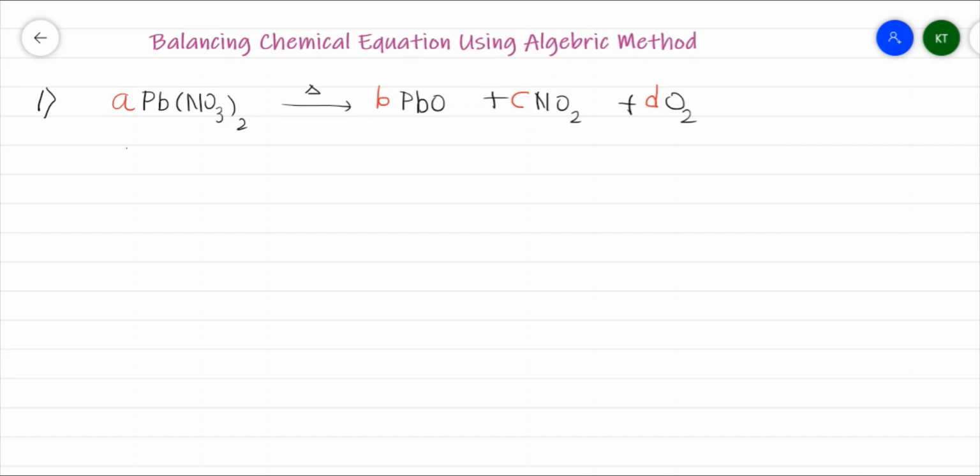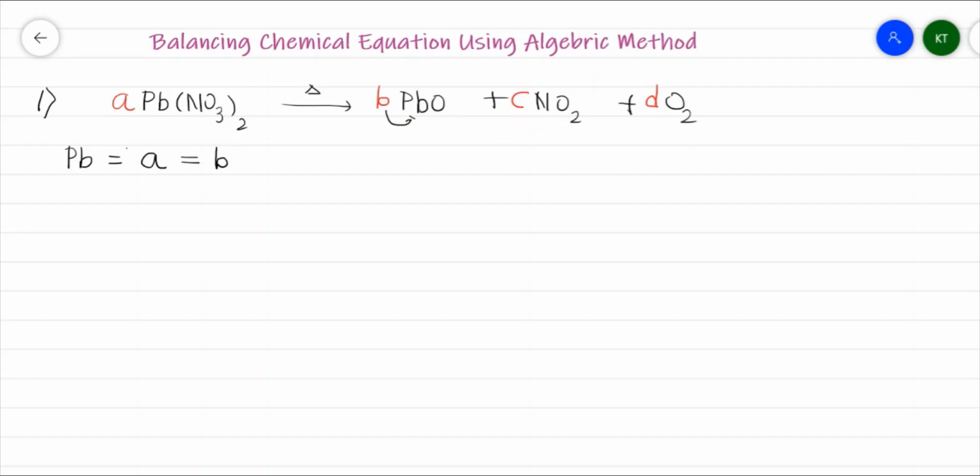So first of all, I'll write down for Pb. Pb is equal to, now a into Pb, so I'll get here a. Now do remember the arrow which is present here is replaced with the equal to sign. Now where the Pb is there on the other side, that we need to find out. So it is b into Pb, so I'll simply write here b.